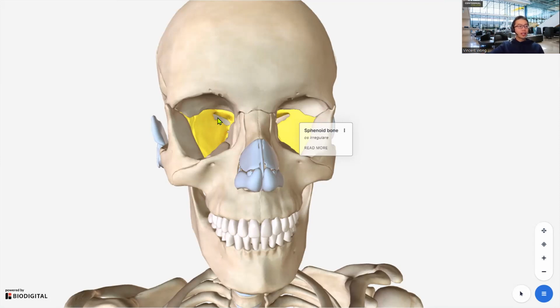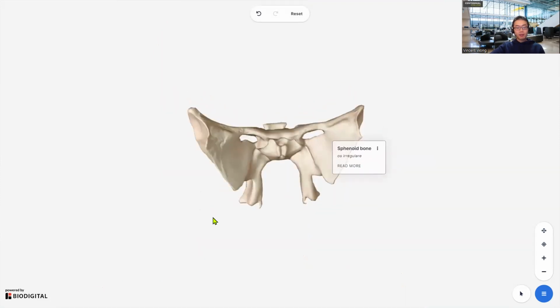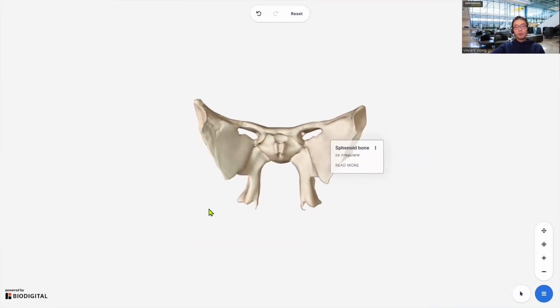The optic nerve is correct, Tina. Very good. Okay, so the eyeballs go here, and then the optic nerve has to go inside the brain, right? So it has to exit at the back through these holes. I'm going to isolate this guy. And you can see that's what the sphenoid bone looks like, okay? It's kind of like a butterfly, and it's an irregular shape.